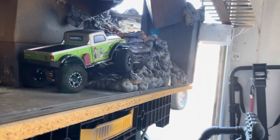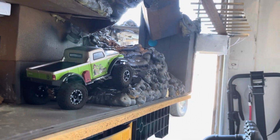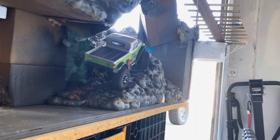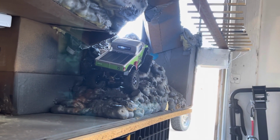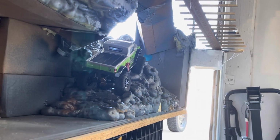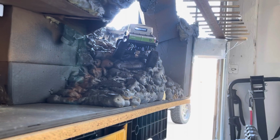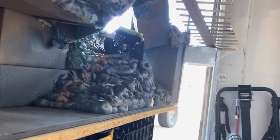Here we go. Here's where we're going to see if these tires are going to shine or not on this side climb, because this thing is super janky. You'll slide right off to the side if you slow down. And with these, I'm even stopping on the course. No problem at all. Right up and over. Yes, sir. All right, let's get over to the corner.